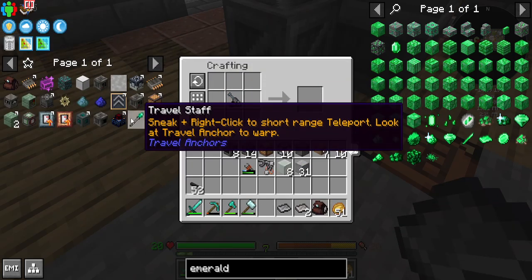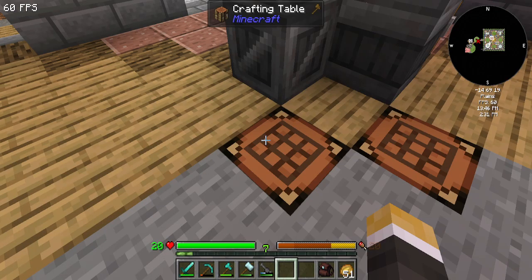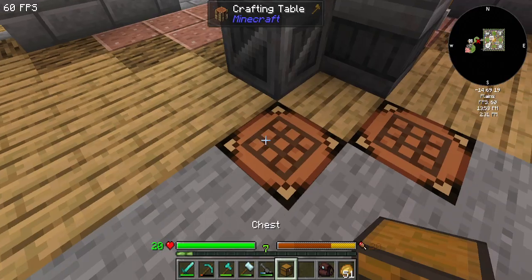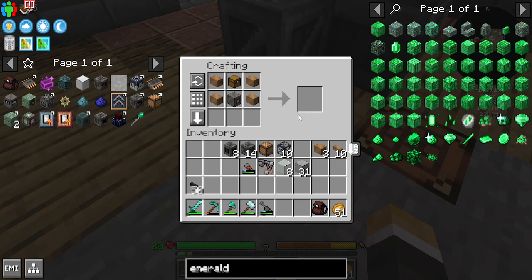If I remember correctly, a battery buffer was exactly like the energy converter, except that it requires a chest instead of a chip. And I have chests, right? Yep, there we go. And we're going to make the 16x one, not because we need it.